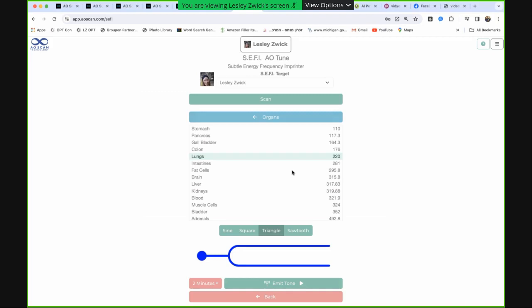Would you actually put those transducers on your son's lungs? I didn't. I put it on his foot, but I could have. There's no right or wrong way. I could have had him put one on his chest and one on his foot. But honestly, my son is pretty intuitive, so I said, put it where it makes sense. He put it where it made sense, and it made sense for him to keep it on his foot. But yes, he could have put it on his lungs. Absolutely. But he was listening to the sound also, so it was doing exactly what it needed to do.